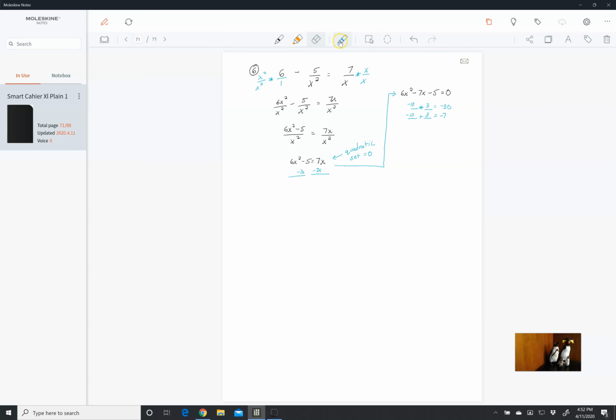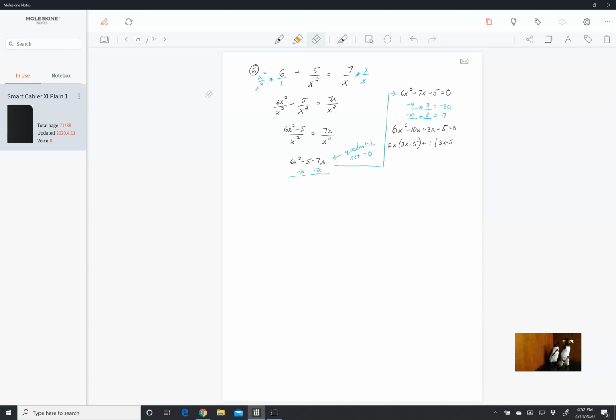So it's more work because it's not an easily factorable quadratic. We have 6x squared minus 10x plus 3x minus 5 is equal to 0. This is a 5. So we can factor out from the first two terms a 2x, which leaves us with a 3x minus 5. And then from the second one, we can only factor out a plus 1.